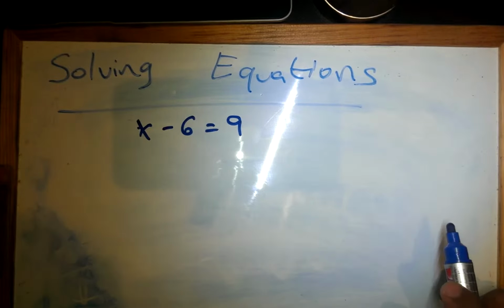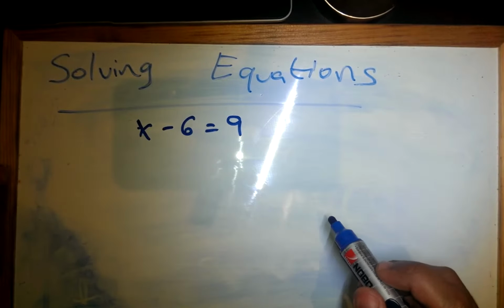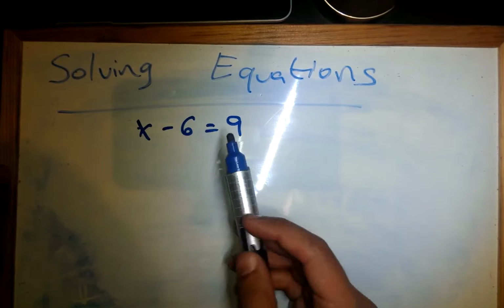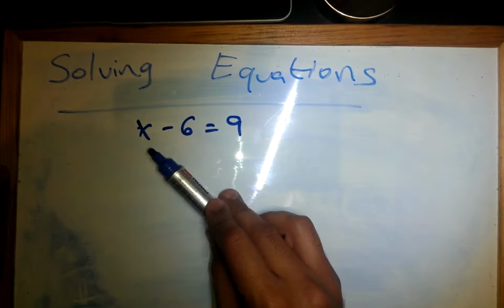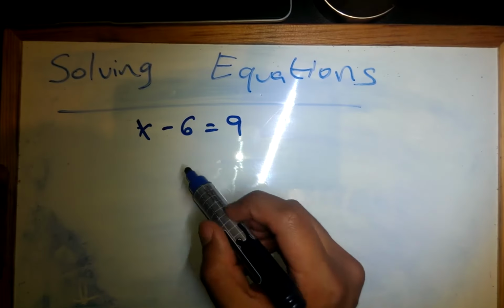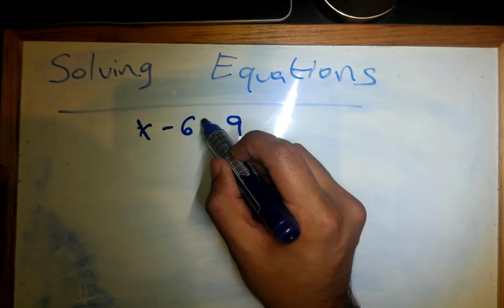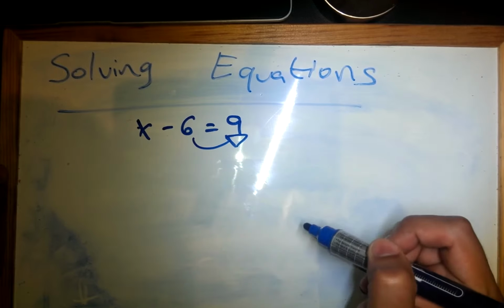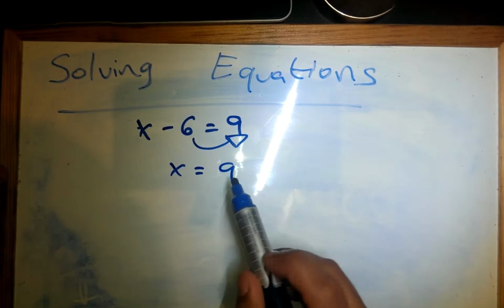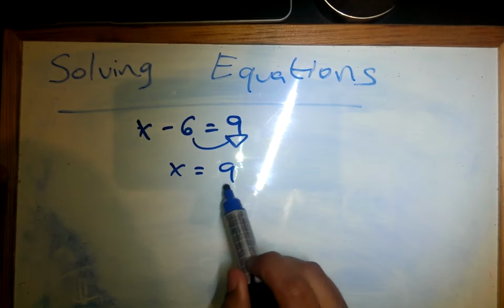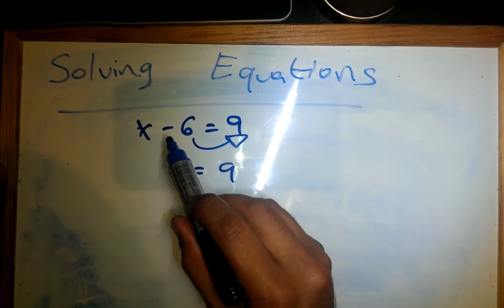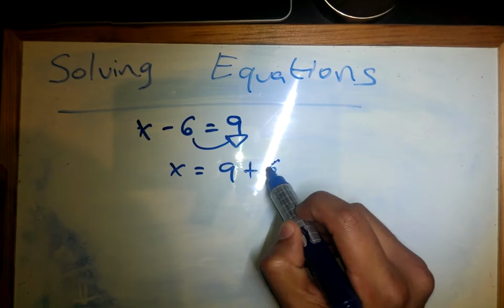So if we were trying to solve this equation, you can go about it one of two ways. You can either say, I want to find out what x is, so we've got to get rid of this minus 6, and we can do that by physically moving it to that side, where you get x equals 9. Think about it that whenever it goes over this equals boundary, it flips, it does the inverse. So instead of minus, it's now plus.